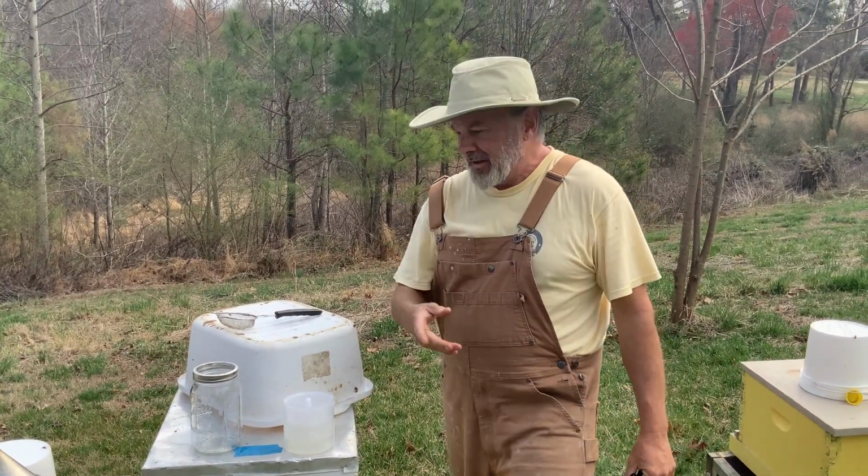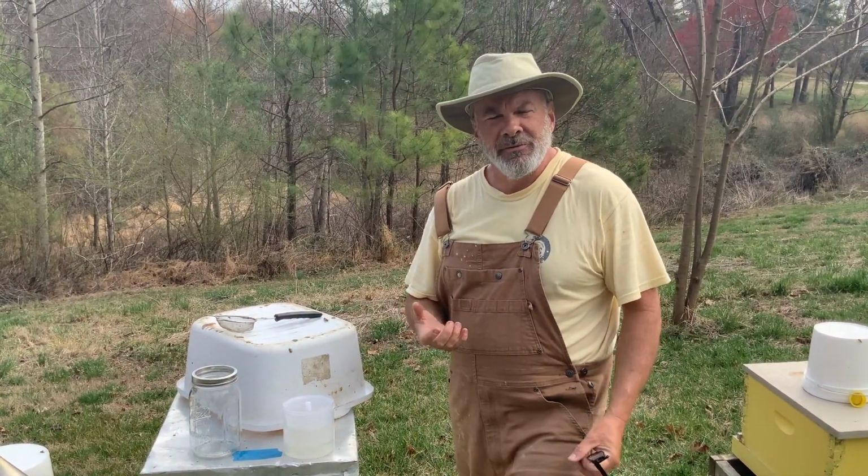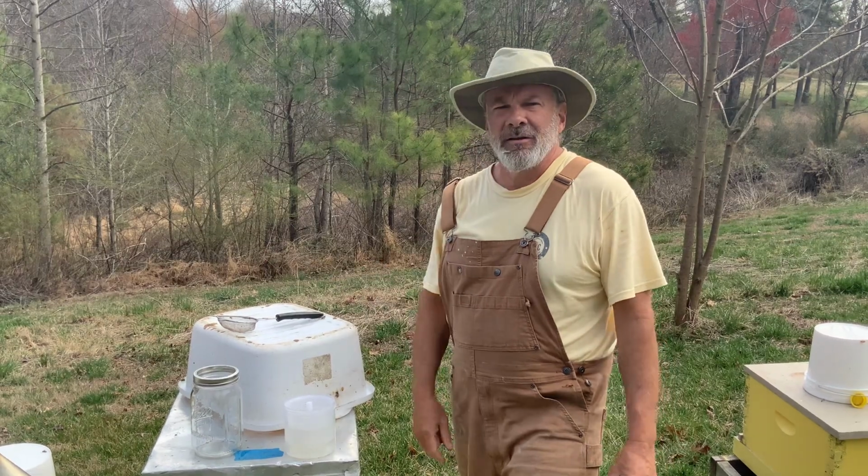I hope that helped you understand how to use this, and that you will be able to confidently sample all of your colonies for their mite loads.